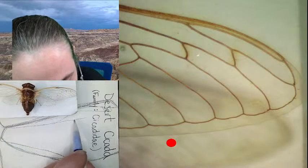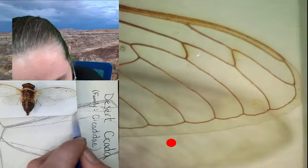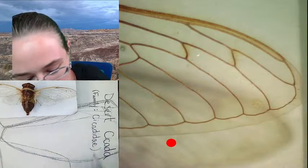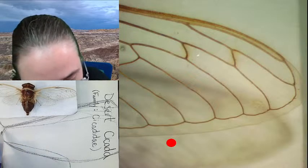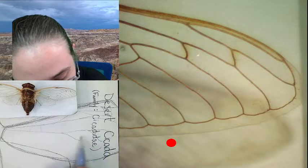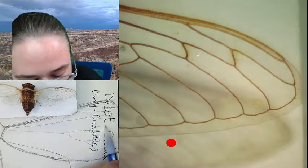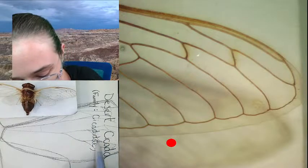So let's see. My cicada's wing is going into the names, but that'll be fine once I get some of this stuff taken care of. So these wing veins, they break off into what looks like they split three times and then come to a scallop.